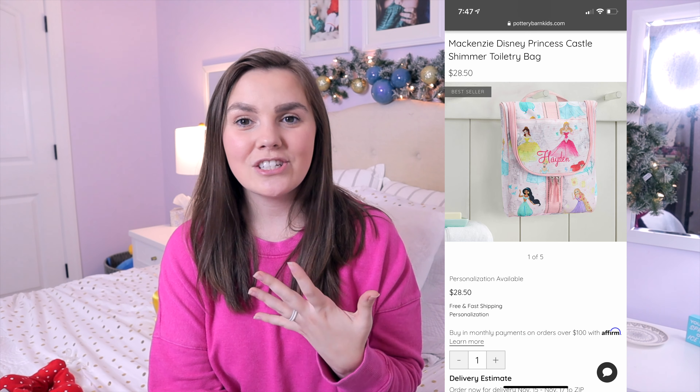We don't have a Lovevery subscription for Bella because she has her sister's toys that we still have, so she gets to play with those. But if you do have a little one, the Lovevery subscription is seriously the most perfect thing — it's great for being the right toys for their age and they're learning really cool things through play. We also got Bella one of the little toiletry bags — matching sisters! It's monogrammed with her name so we know which bag belongs to which girl, and as she grows she's got her own little toiletry bag.